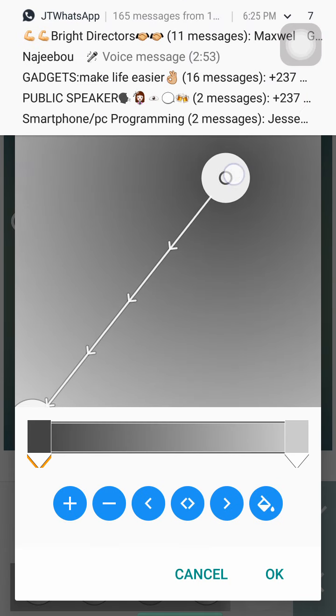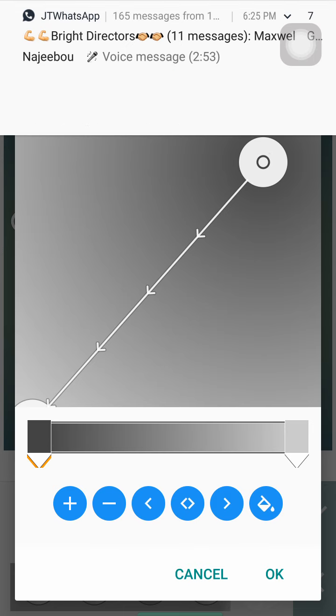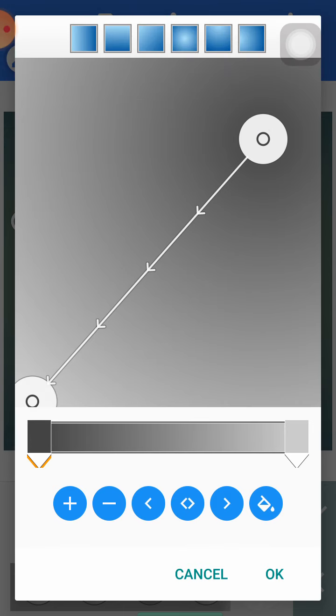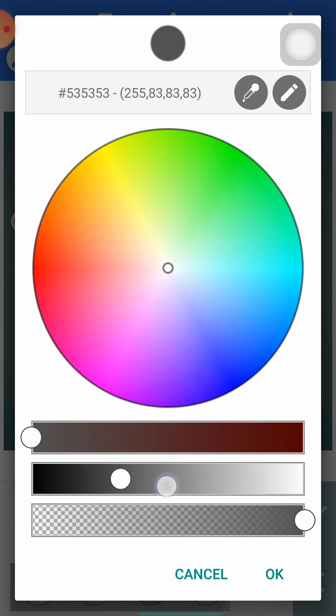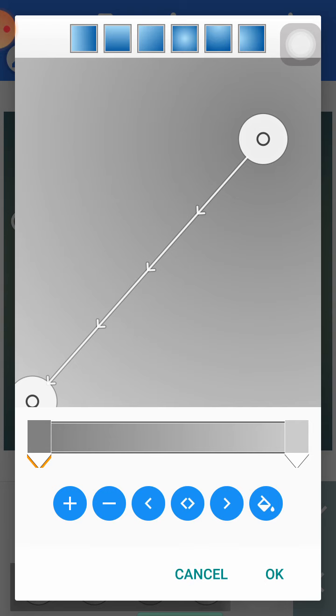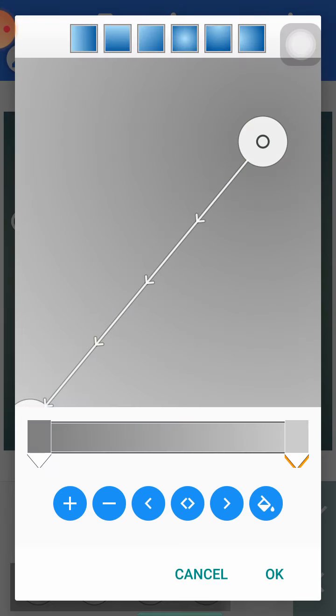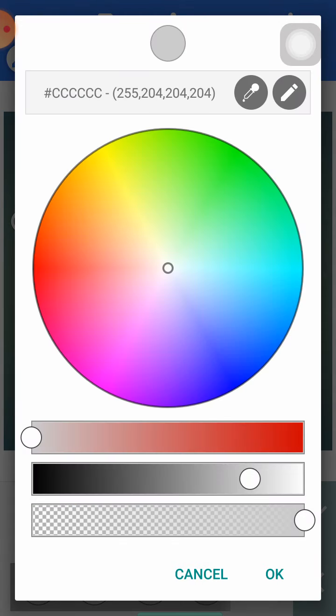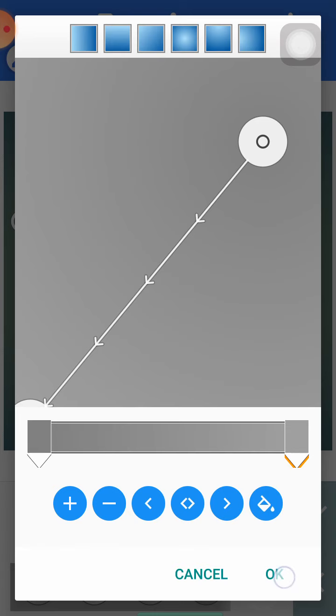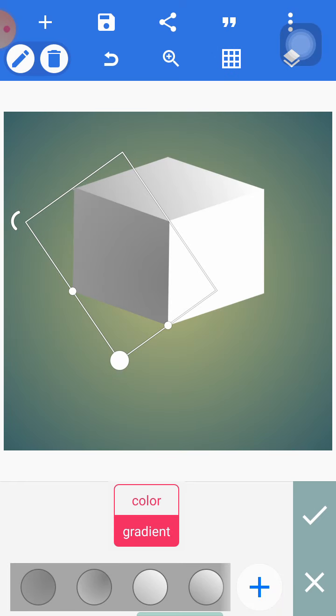After I invert the colors, I try to reduce how black it is on the black side, increase the brightness, reduce the difference by just swiping it this way. Okay, so you have something like that. It's a bit too bright, so I want it to be darker than that. I'll click on the other bright side here, change the color and adjust it to make it a bit darker. Choose OK. So okay, cool. It's a bit darker now. You see the image is becoming a bit realistic.